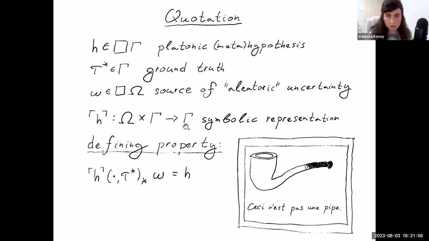So let's look at it again. This is the mapping from gamma to something. Therefore, we can regard it as a program, something that depends on the outputs of all programs. So it could be like just an actual program, and this is what the dependency is about. It also depends on omega, because this program also has access to the source of kind of coins, Knightian coins. And the thing that it outputs is the domain of the hypothesis that we're sampling, right? So we're representing the hypothesis by a program that samples the hypothesis. And this program we're calling quoted H. So this is quotation.